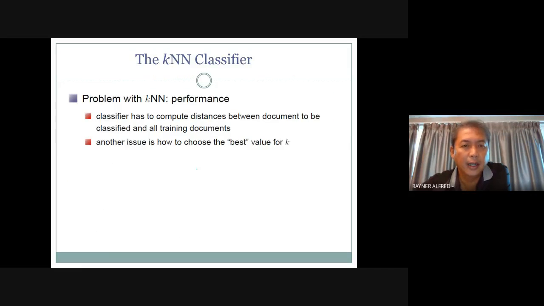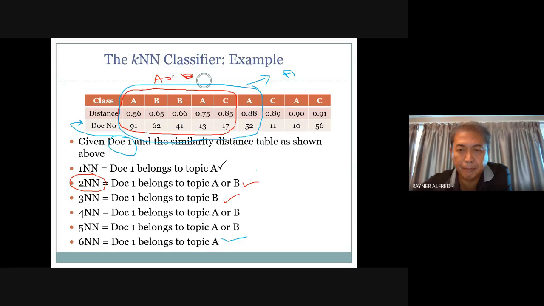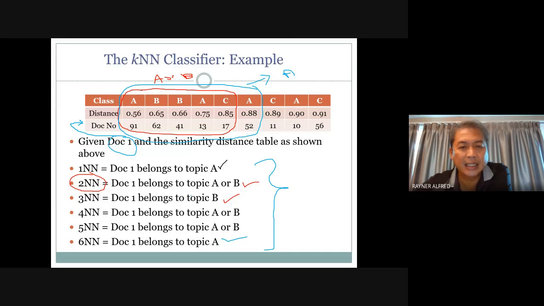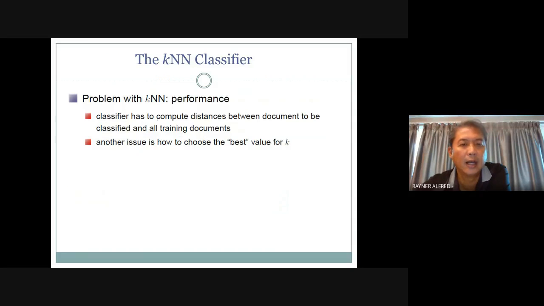Okay. And as you can see from this example, the class label assigned to the new document will vary depending on what number we use here, 1, 2, 3, 4, and so on. Okay, so the main issue here is how to choose the best value for k.